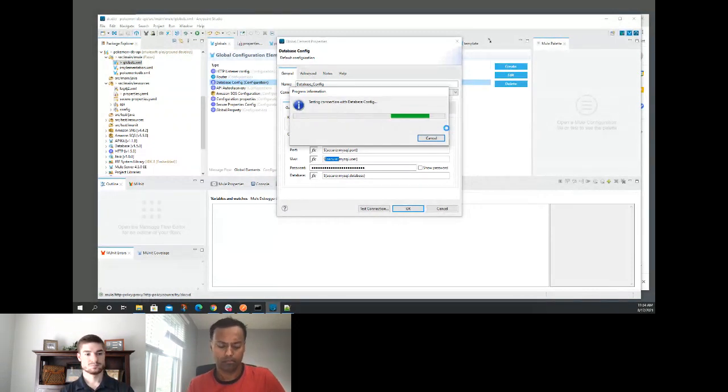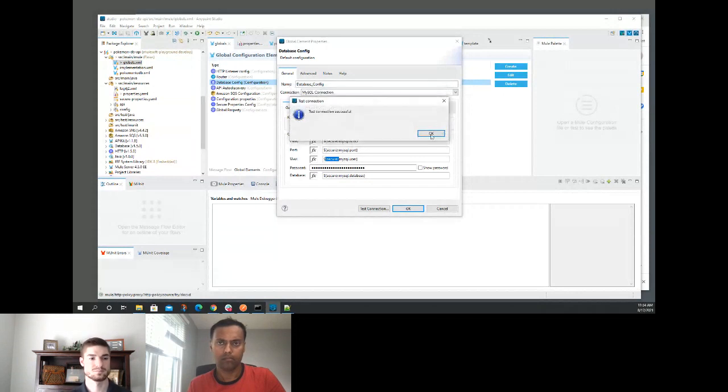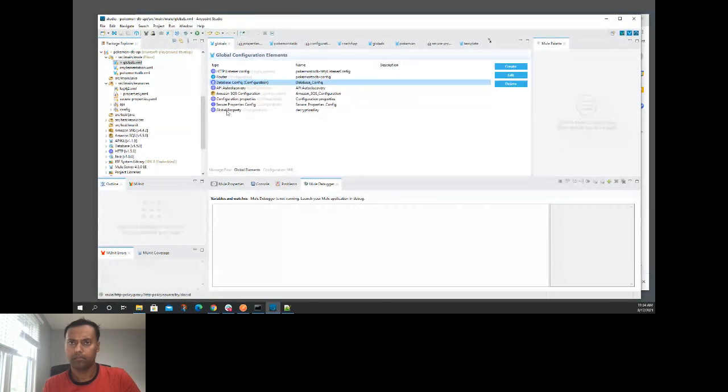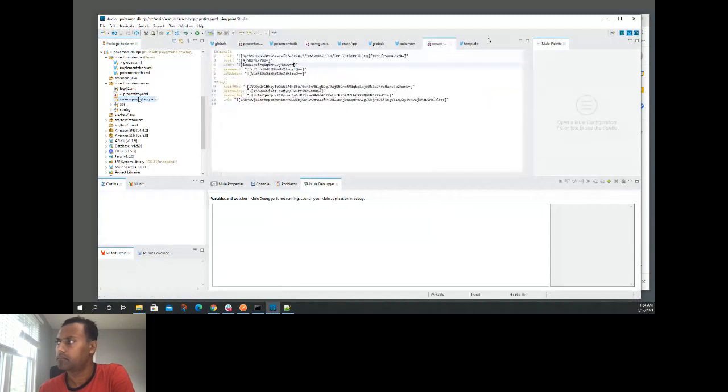And of course, since this is a demo, it's going to hit here slowly, but basically it should work. The danger in what I'm doing here is that, there we go, it worked. The danger is I put my decryption key into a global property to test this locally. So I better remember to take this out before I enter this into any sort of version management tool. So what I've shown you basically is, again, using the secure properties and how you use them, how you put them into your properties YAML file, and how you can go ahead and test it out.